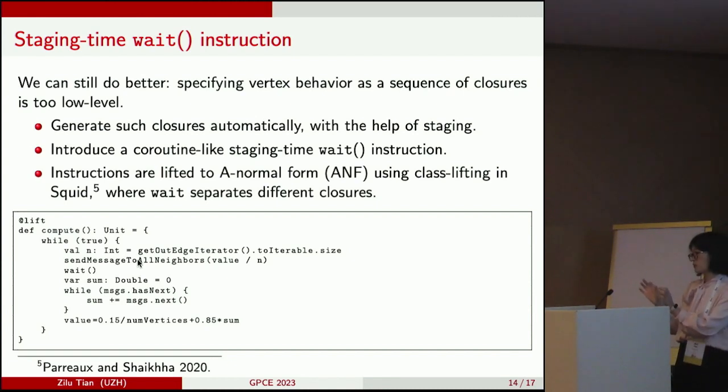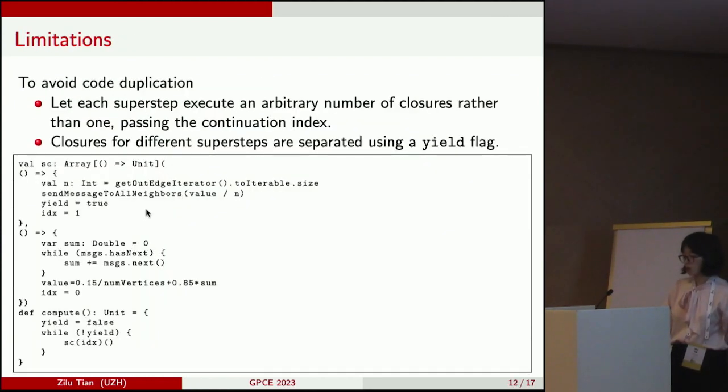But then we have some compile optimization to merge the closures when they are just A goes to B, B goes to C, when there's no branching. You just merge those small closures into a bigger one. So after merging, it will look just like that. The only continuation index you're passing is when you actually have control flow changes, or you have the yield, a change of superstep. I see. So if I'm not mistaken, this is the final code that you will generate. You will not apply further optimizations on top of this. Right, this is the generated code. Okay.